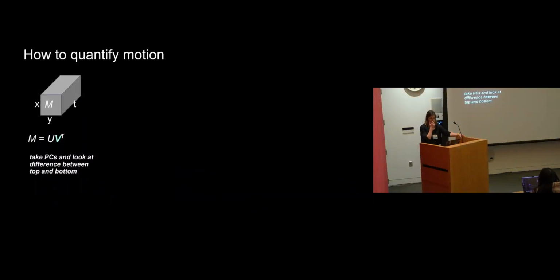All right. So the first thing I was saying was that you want to make sure that the calcium traces that you get are true activity traces and not related to the motion of the brain, potentially. So the way that we quantify motion in the Suite2P GUI, and you can also do it outside the GUI, is we take the movie, which is X by Y by time, and we take the principal components of this movie. We usually take a subset of frames. We'll take like every 10th frame or something like that, and we'll take these principal components and look at them.